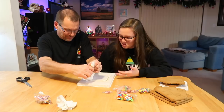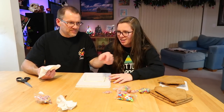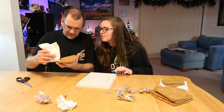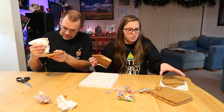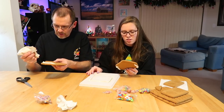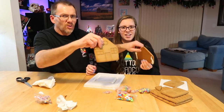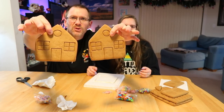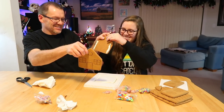What are you talking about? It's supposed to be on the ground. Now what? Should I get a knife? Do we want this to be the front or the back? This one looks a little ugly. Those look totally different. Let's ask them. Write in the comments below which one do you think. All right, just stick them in the hole.